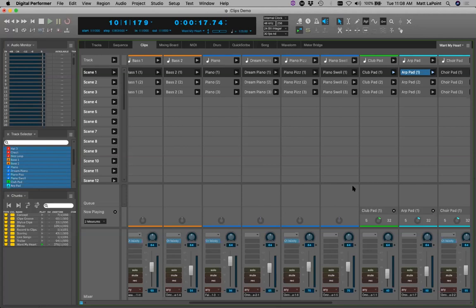Now remember, DP these days is multi-core aware. It can use all the RAM in the 64-bit environment. So it wouldn't probably be too much overhead to put a couple of those elements into the actual sequence. So you have the luxury of drag and dropping MIDI data and slice information. But, you know, to each his own. You'll have to decide if that's a worthwhile investment. Those are usually not super taxing.